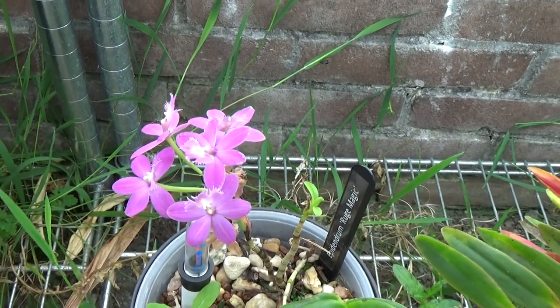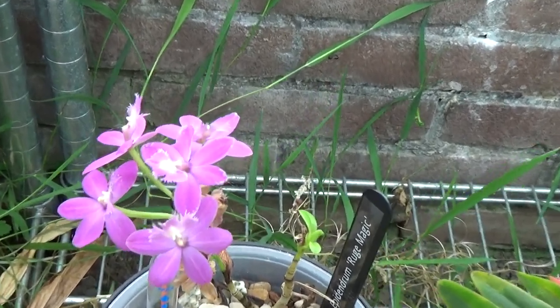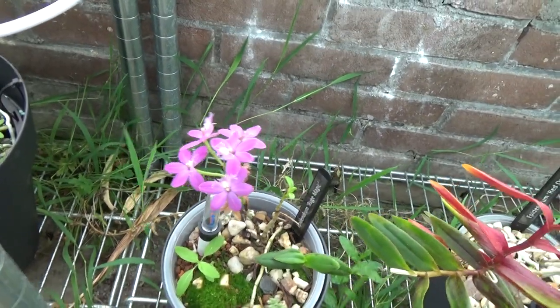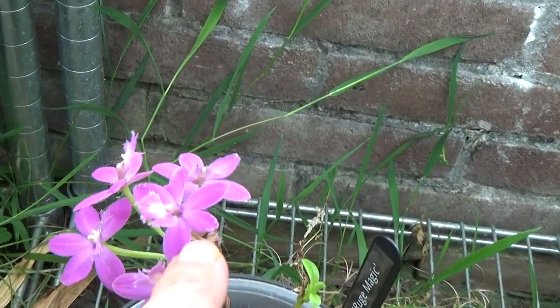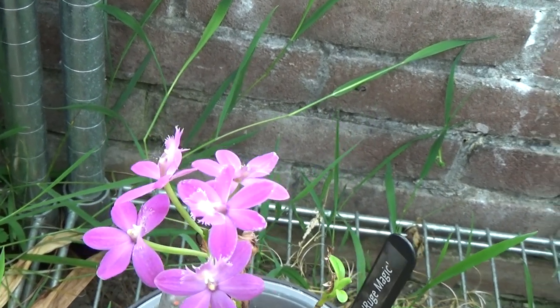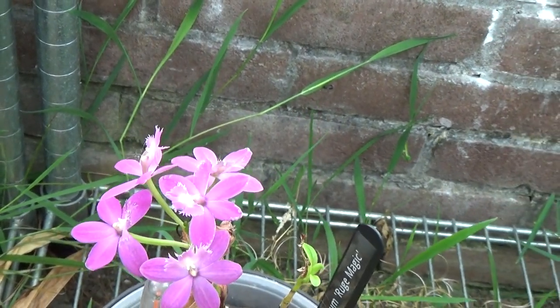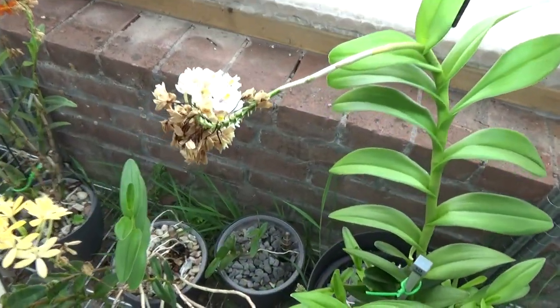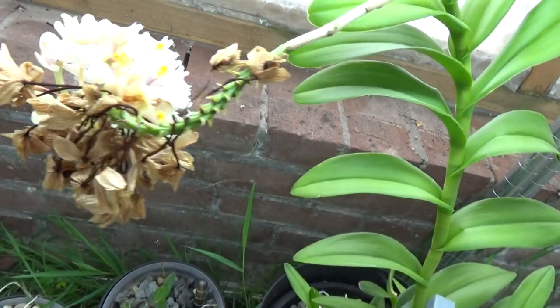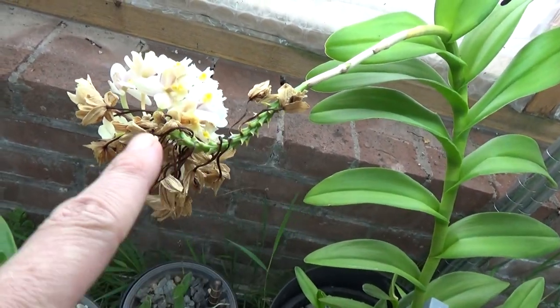Oops, I'm sorry. And that might have a little bit of thrip damage. As you can see, those lines there just above my finger on the edge of the sepals and petals. That's a sign that we have thrips. So I need to spray it, obviously. This one is still blooming. It has quite a bloom for a very long time, as you can see.